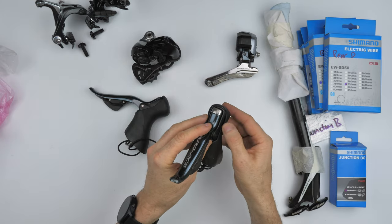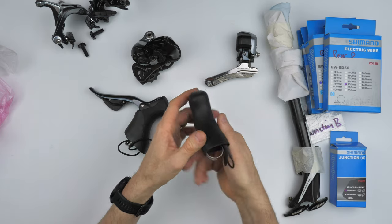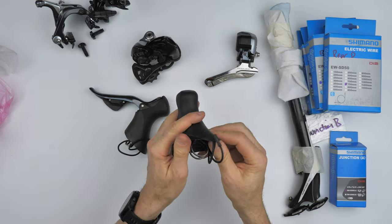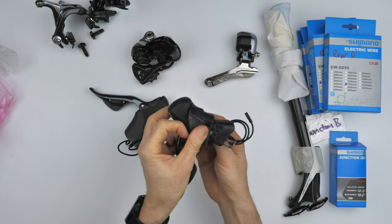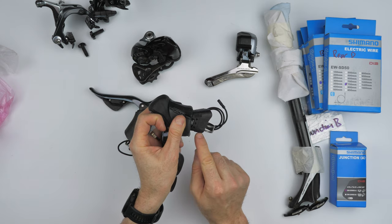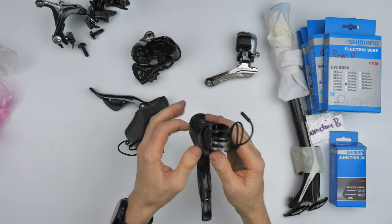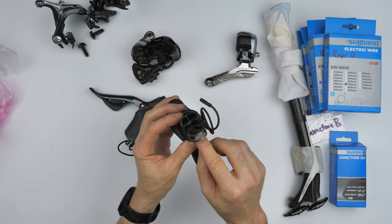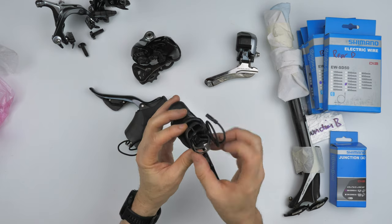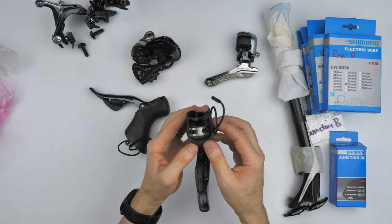So you can see there it's a bit used, but that's fine. If we peel these back, we should have the part numbers written somewhere on here, such as right there, ST9070. Bit of grit and grime inside here. I'll be taking that out and giving it a scrub up, but possibly used for indoor cycling or somebody who sweats a lot.